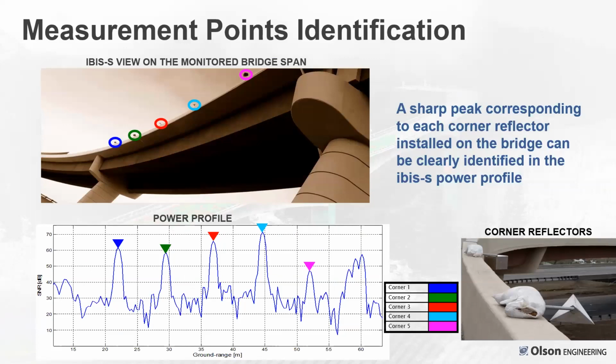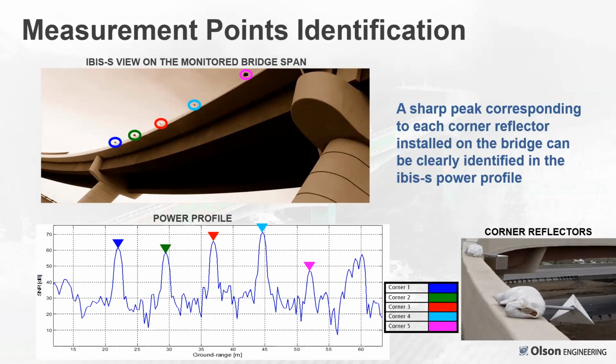So there on the top left photo, you see the corner reflectors circled with the colors. The bottom right photo actually shows you a picture of those reflectors from the top of the bridge. We kind of epoxied the base plate of those reflectors on the Jersey barrier. Then we also added a sandbag there just to make sure that we didn't lose any of those reflectors off the bridge.